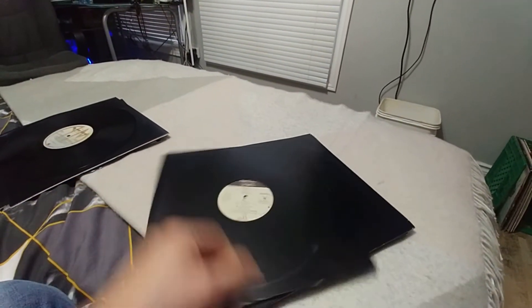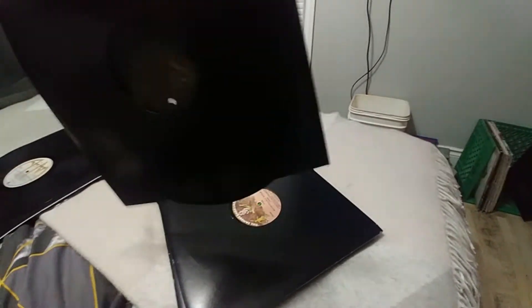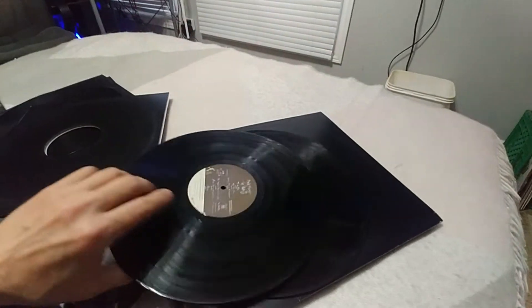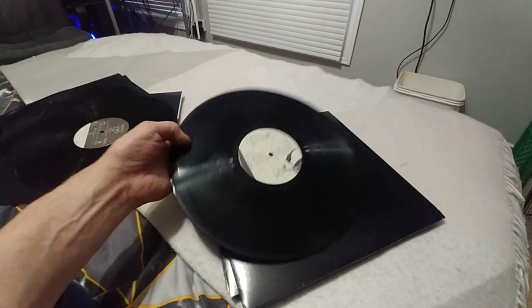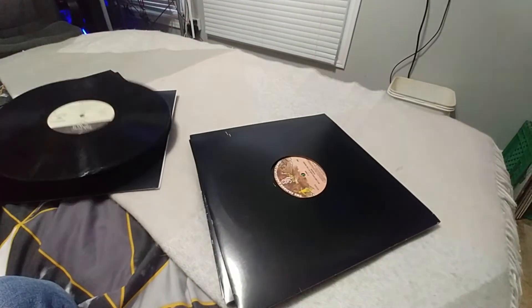Pink Floyd — The Wall. I think there's two of them in here. Sorry doing this with one hand. Yeah, these aren't bad — I gotta get two different sleeves for them, but they do need to be cleaned. Surprisingly the labels survived well. I totally don't get that because they were sopping wet.